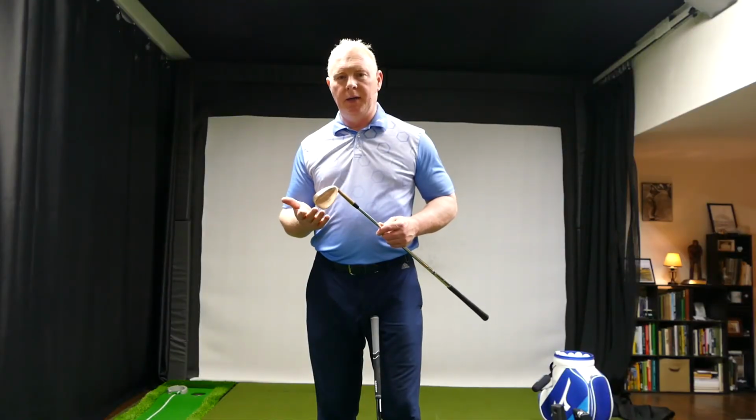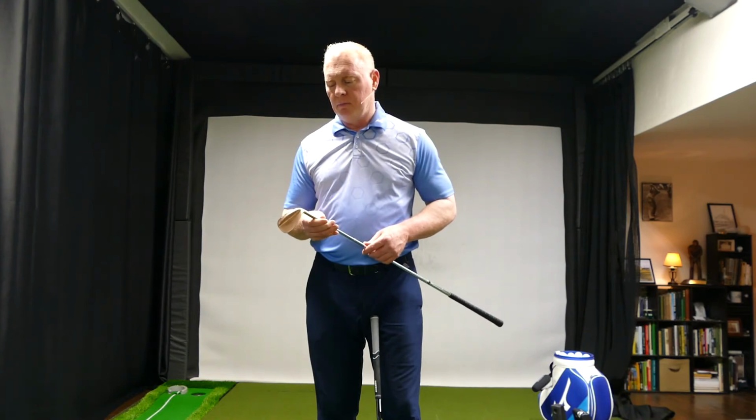So the RSF 90, again, just something I bought for fun. Love the look of it. Definitely can feel the toe wants to turn over, which I'm a world-class expert at that anyway. Don't need any help. So this one tended to miss a little left.